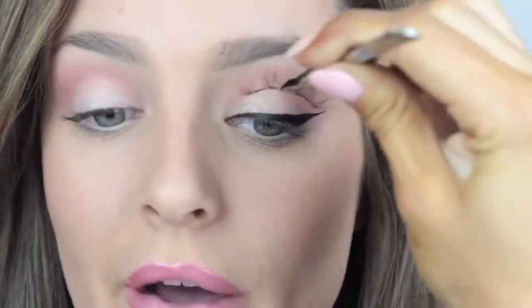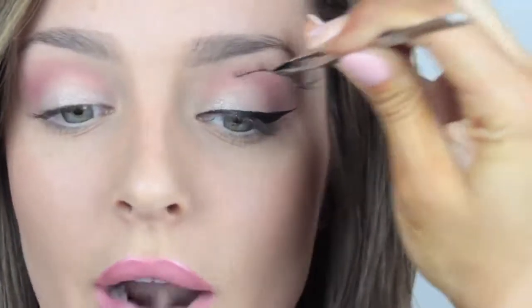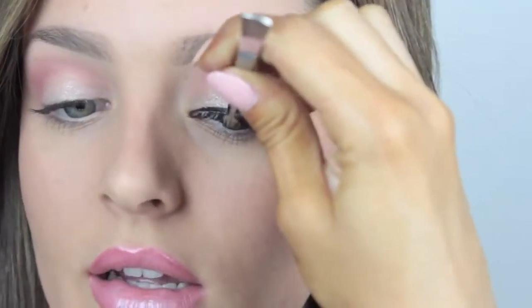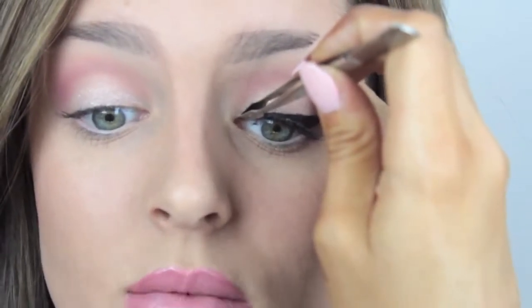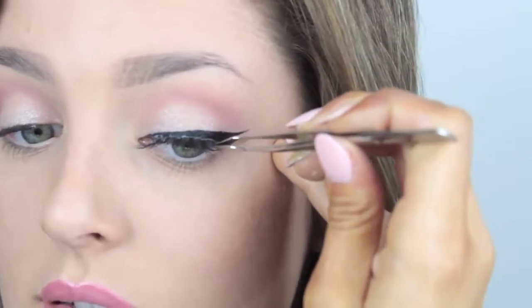So I'm coming in from above my lashes, looking down into a mirror which is right there. And I'm laying it down. I've got my pinky on my brow for stability. And then when I have it in place, I press it down on my lash line. Then I grab the inner part of the lash and press it down against my lash line. And then the outer part, press down at the outer part. And that is how you apply strip false eyelashes.